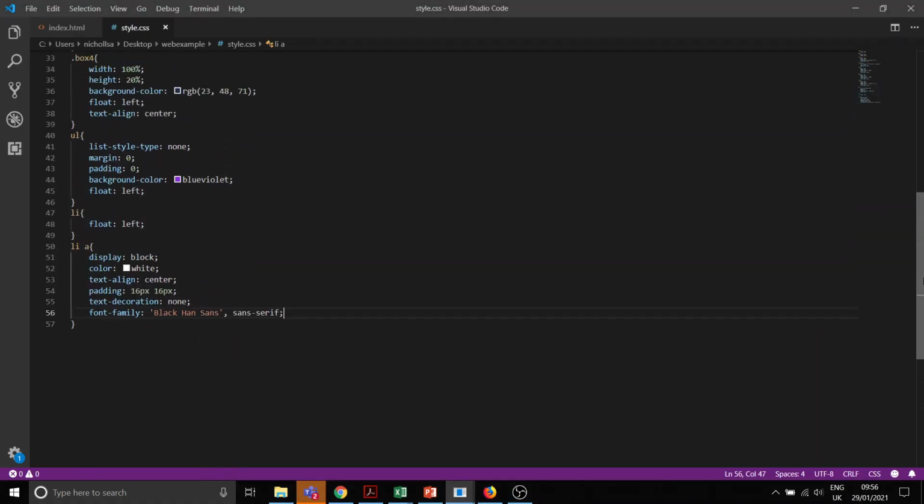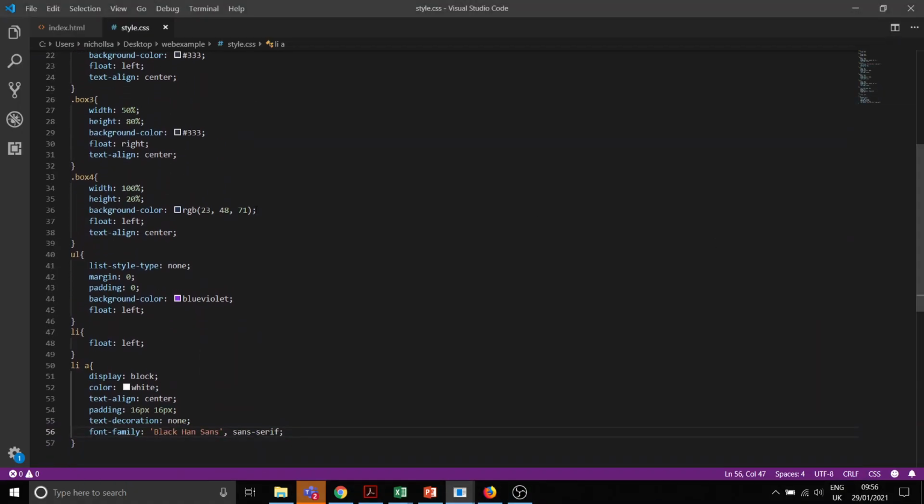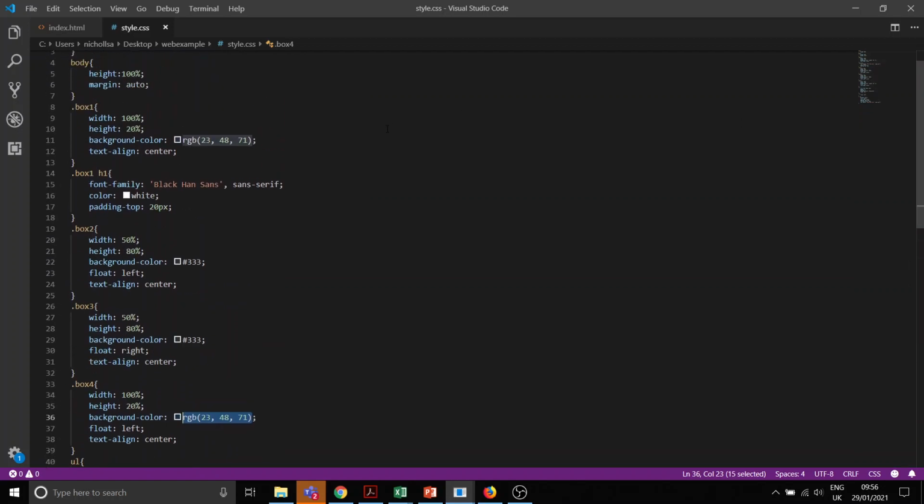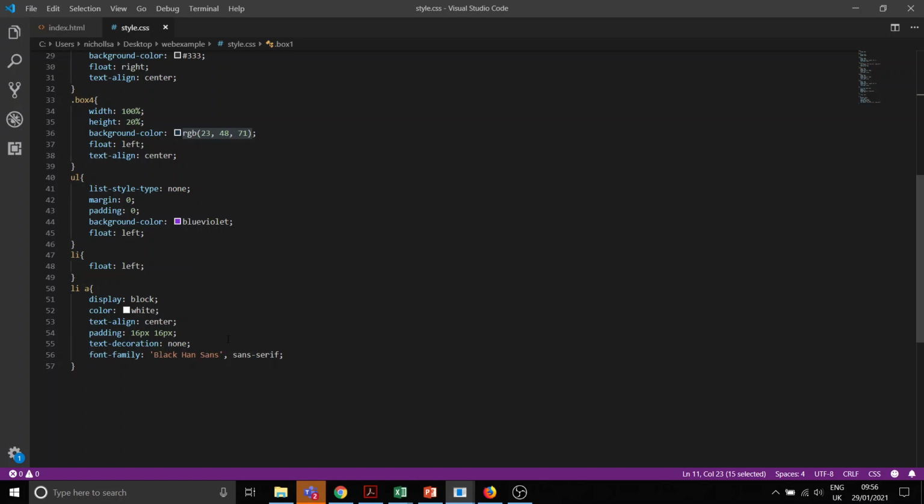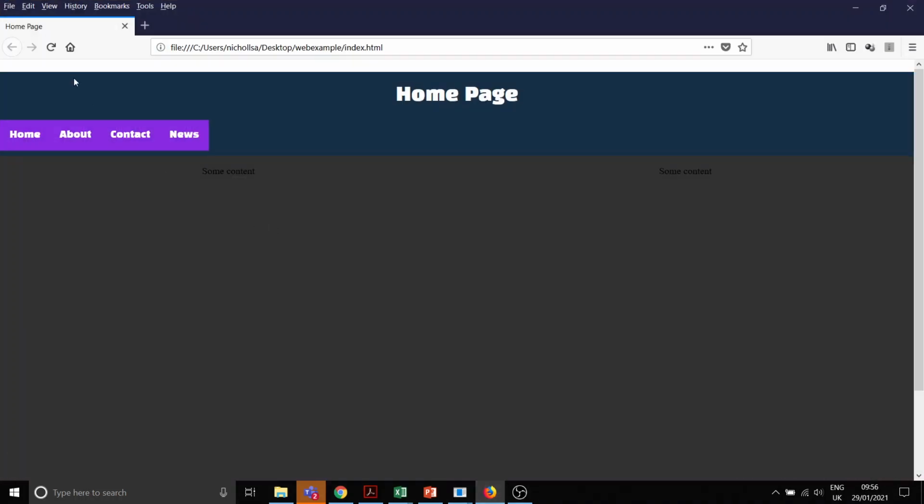And what I might do is use this color up here which I used for the background to that dip. That's not the right one. To box 1. There it is, which I've used RGB values for. I'm going to get rid of that blue violet, just so that the nav bar looks like that, rather than having a different color, because I don't really like that look. It'll just look like that. That matches the color of its background.